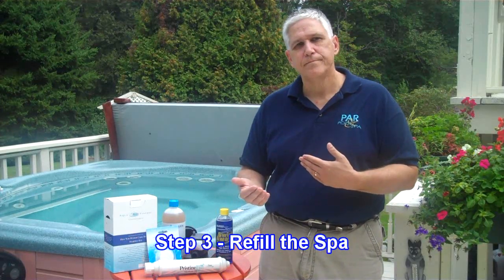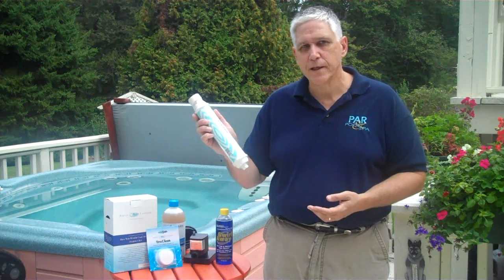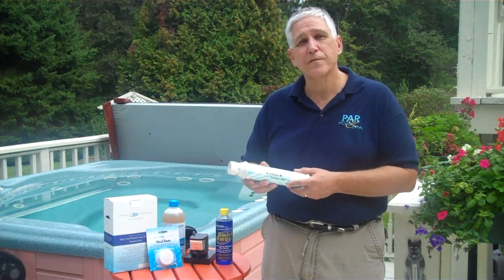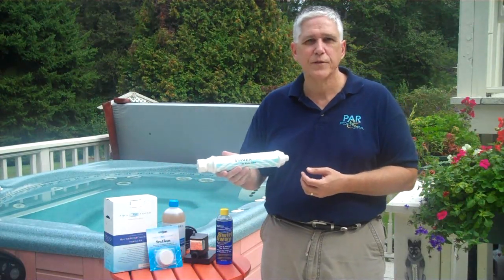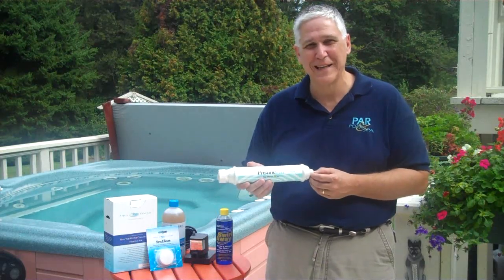Finally, once the spa is cleaned and drained, it's time to refill the spa. You can fill it from your garden hose, which is what most people do. If you're in an area where you know there are biofilms coming in off of your garden hose, you may want to invest in something with an inline filter, such as a Pristine filter. This will remove a lot of the harmful stuff from the water before it gets into your spa. A filter like this will filter out roughly 1,500 gallons of water, so if you have a spa that holds 500 gallons, you can use it up to three times. Between each use, make sure it is drained out and then put it in your refrigerator — that will keep down any bacterial buildup.